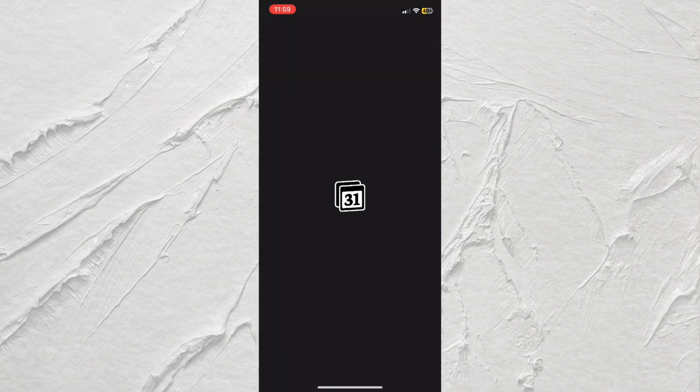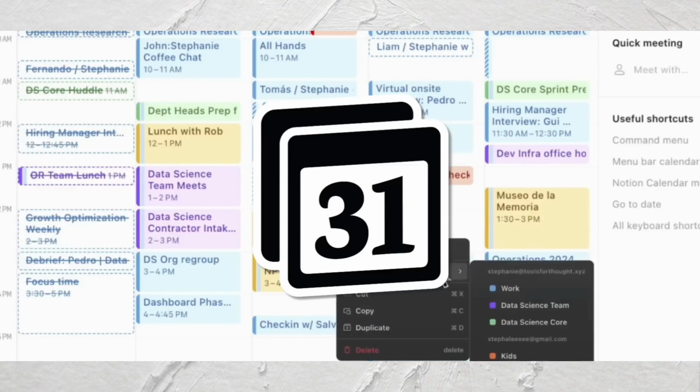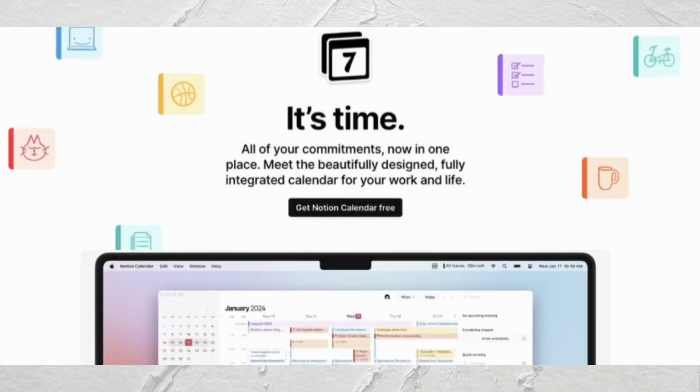So this was just me going through Notion calendar on your phone. As I stated before, it does have much more features on your computer. So that was an overview of Notion calendar. I love its aesthetics, I love its functionality, and even though it's technically still new and in its infancy, I feel like it's made such fast improvements already to my productivity and my organization overall.